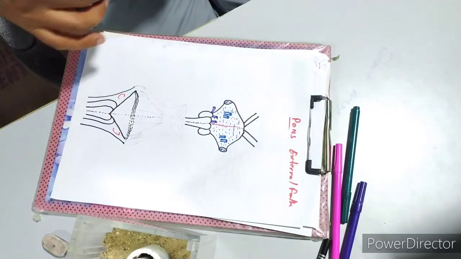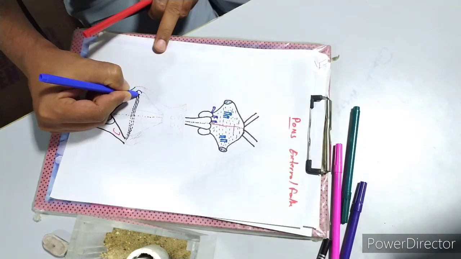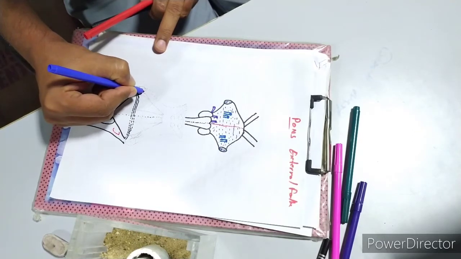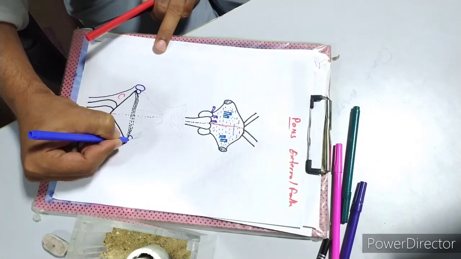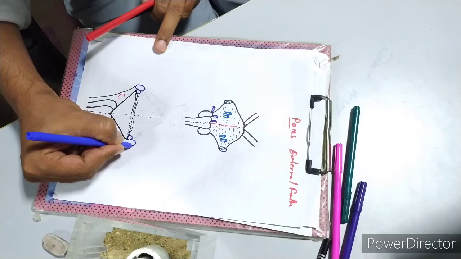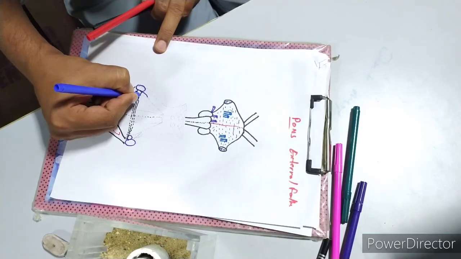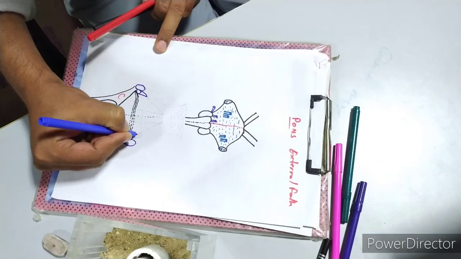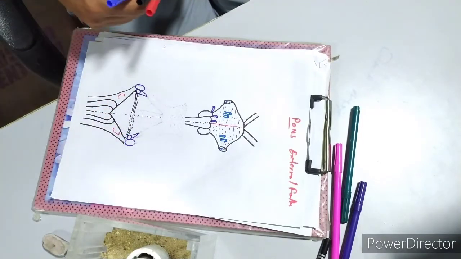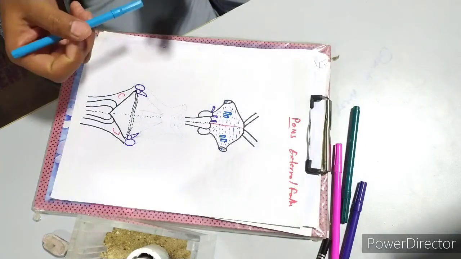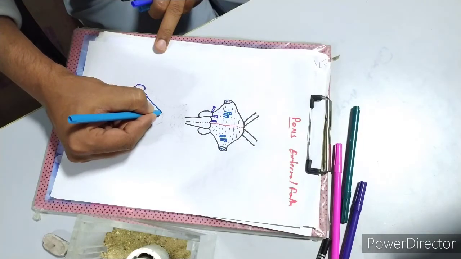These are the three peduncles. This is the inferior cerebellar peduncle, and laterally, the largest is the middle cerebellar peduncle. Here this is the inferior, and this is the middle cerebellar peduncle, and the innermost is the superior cerebellar peduncle. These are the three peduncles through which the brainstem is connected to the cerebellum. This is the upper limit.